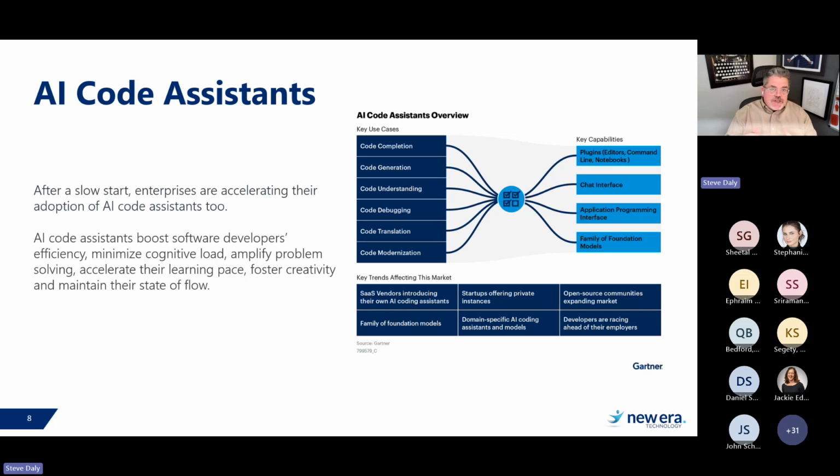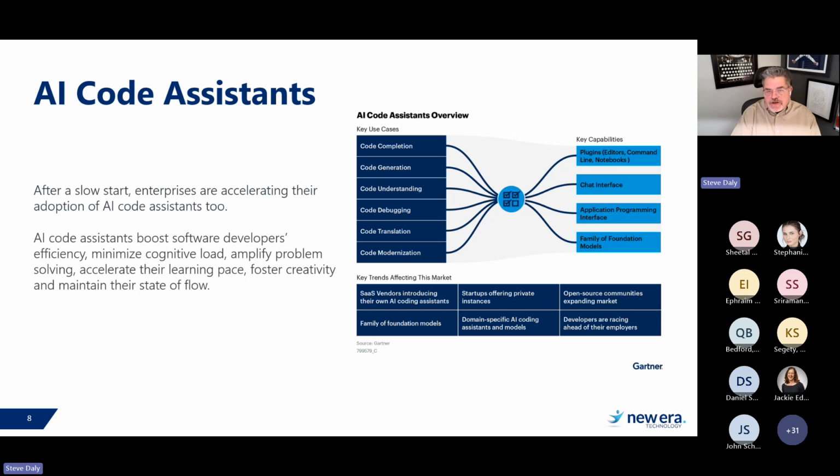So some of the key trends we're seeing in this space are really important. Software as a service vendors are starting to look at code assistants like GitHub Copilot and Copilot Studio, to help build code within the particular software as a service platform you're using. Salesforce is going to be introducing a lot in that space, SAP as well. And they're going to see a lot of maturity around foundational models.